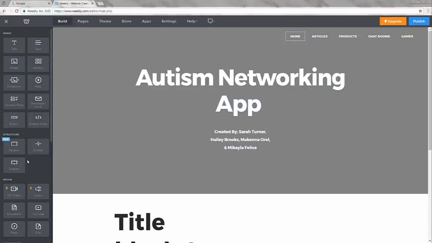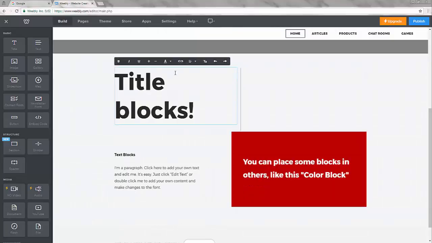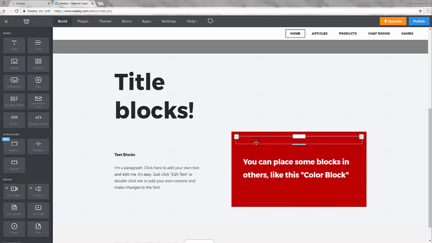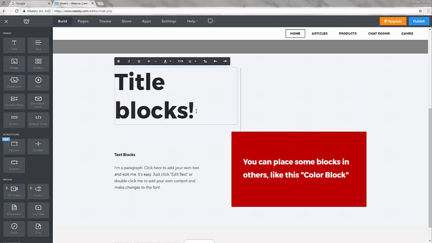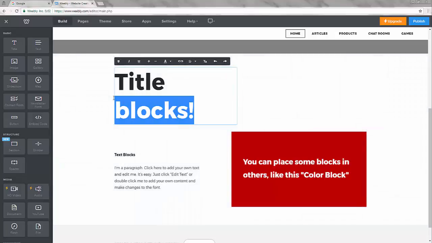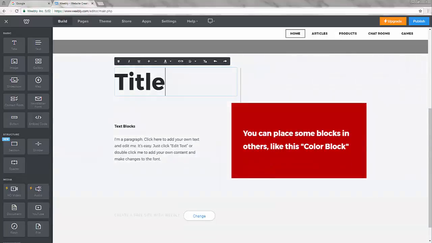And as I mentioned, Weebly is based around clicking and dragging blocks, or as they term them, elements. And so as you notice, as you mouse over certain areas, you'll see blue boxes appear, kind of highlighting the perimeters of each block. Some blocks, such as this colored block here, can have blocks contained in it. And likewise, if you want to edit anything, you can always click on it. So in the case of text, we can add or delete text. It works much like a word processor.